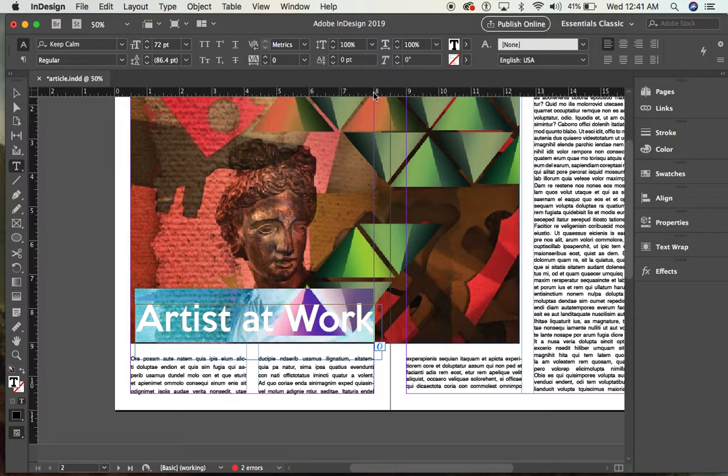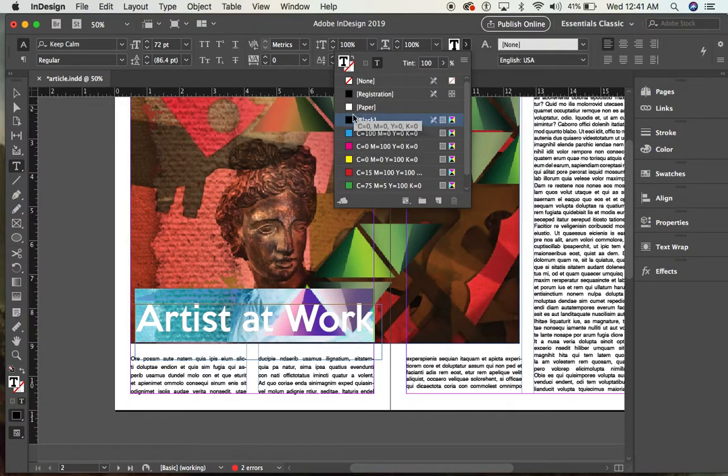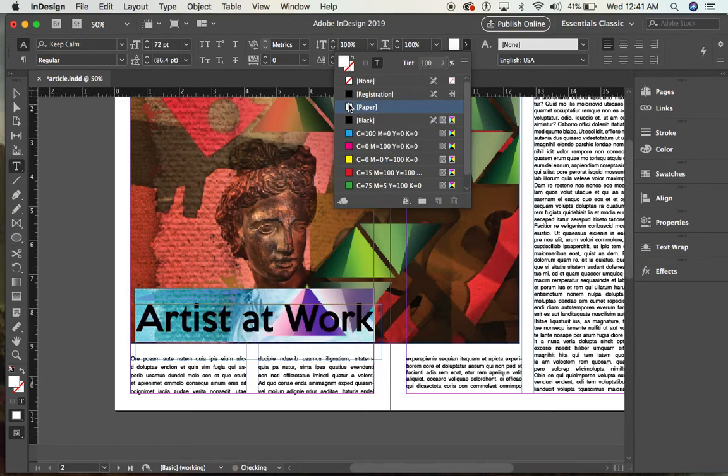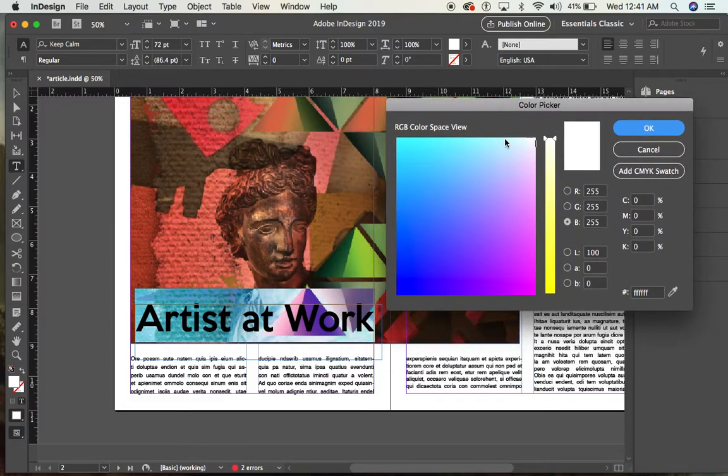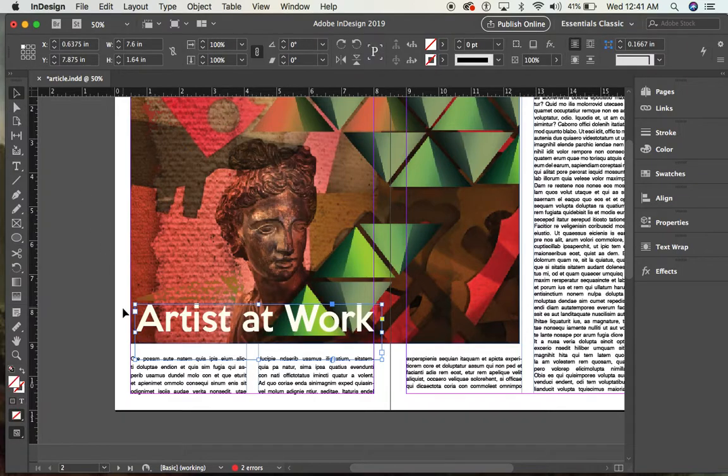So let me highlight that. Here's my type color. I can click this arrow and select one of these basic colors, or double click here and select any color in the rainbow here. Pink, hot pink, anything. I'm going to stick with a white or almost white, and I can see if it pops out good. Not too bad. All right, pops out pretty good.